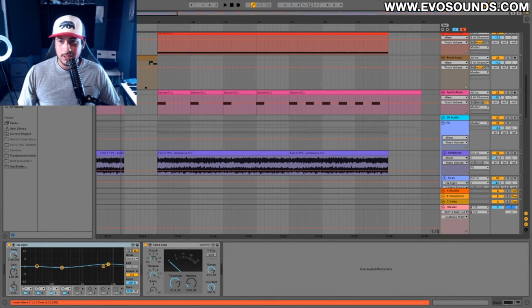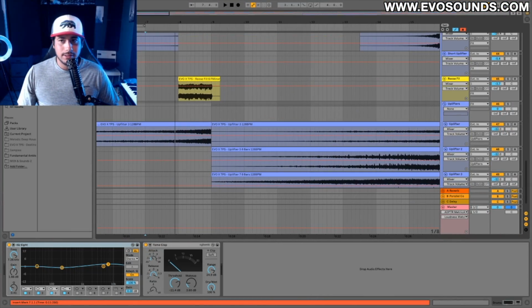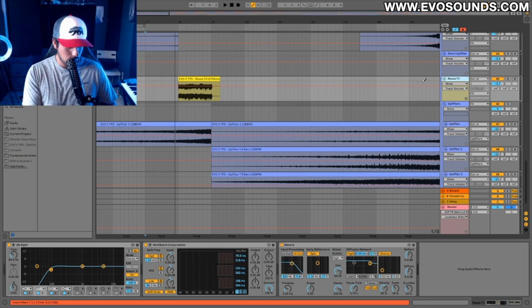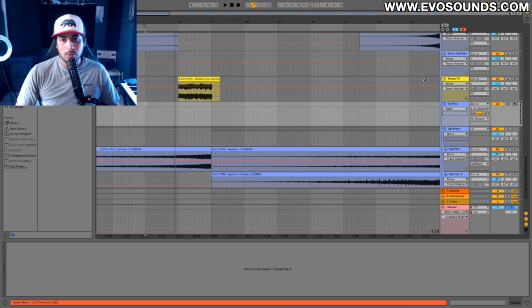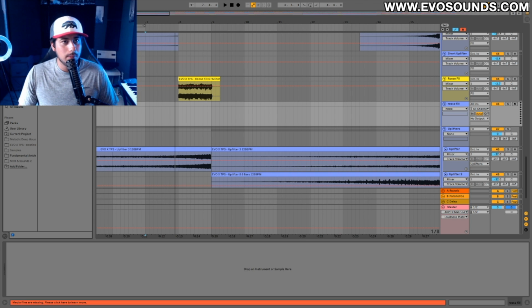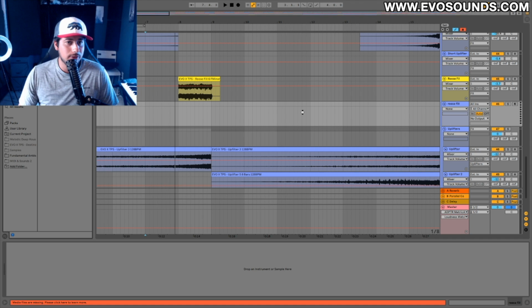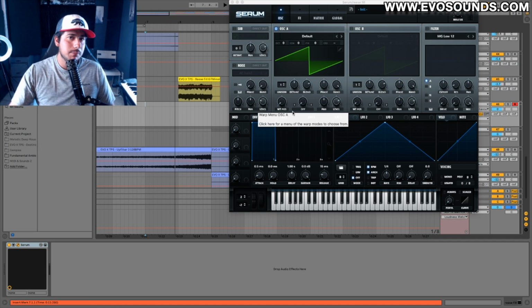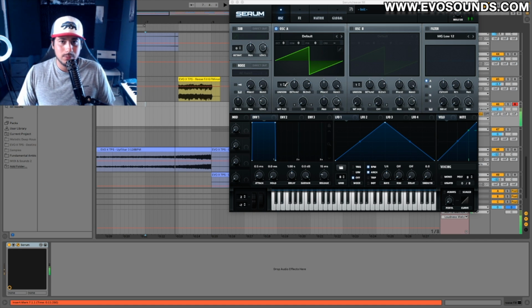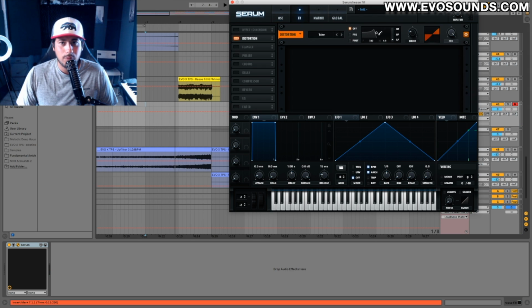Alright, guys, so for the first step, we're going to make a really quick sound source here. So we're going to hit Command Shift T or Control Shift T, create a MIDI track. Let's call it our little Reese fill and whatnot. From there, we're going to go inside of Serum. But again, if you have any sort of preset, you can essentially do the exact same thing we're about to do. Again, just use common sense about it and know what we're going to be messing with here. So from here, I'm just going to add maybe like 5 voices to the sound, like so. Just distort it a little bit there. Let's add a form of distortion.